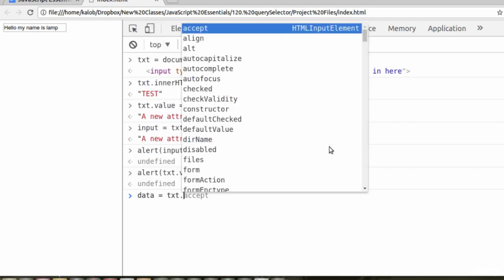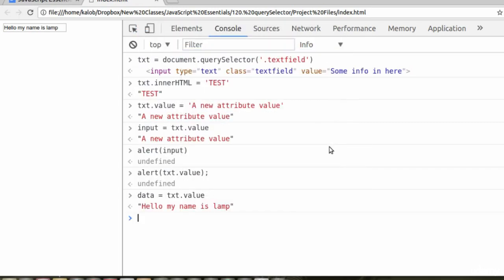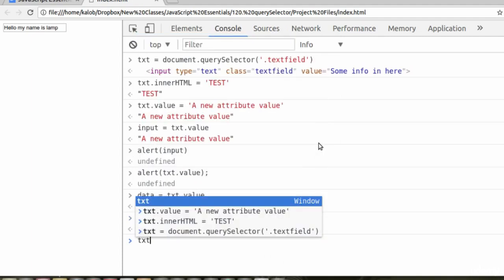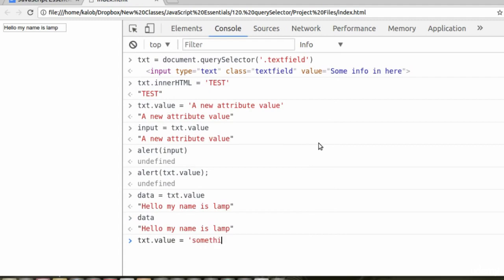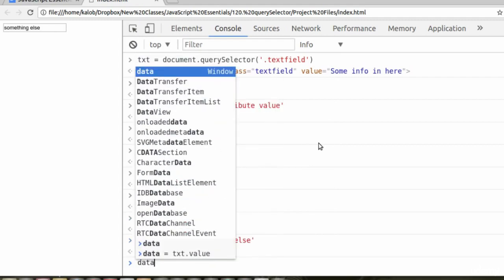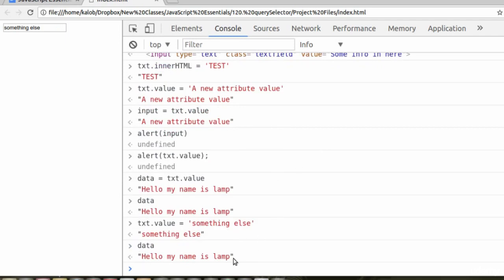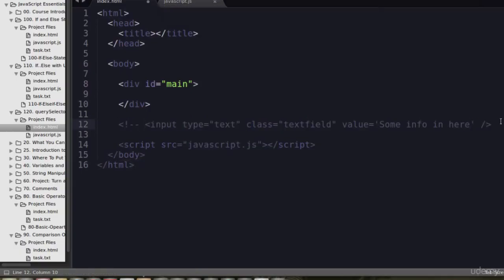Now, if we did data is equal to txt.value, we get hello, my name is Lamp. If we change txt.value to something else and type data again, it's back to where it was. So it basically takes a snapshot of what the data was and stores it in a variable for you. I'm just going to comment this out in HTML so it doesn't show up.